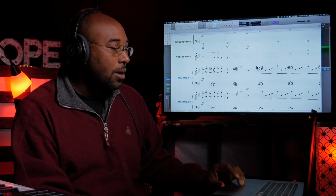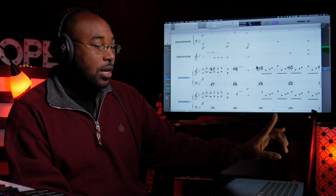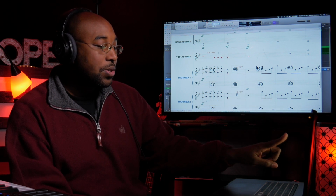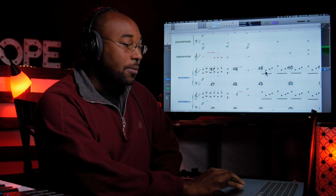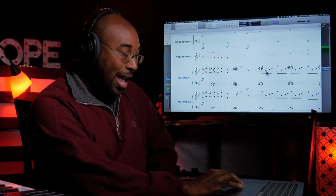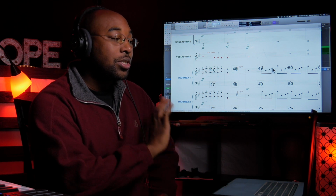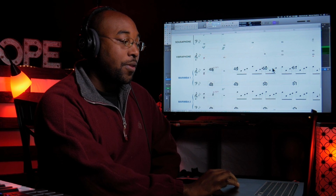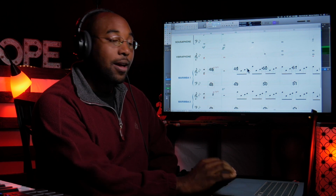So checking this chord out here from the bottom, I'll actually show you the chord via the actual way that I broke it up here. I'm going to start from the lowest note in this marimba. So I have a B flat. That's a D and that's an F. Now notice all I did here is just offset the arpeggio, yeah? So I have a high B flat, low B flat, and then D, F, yeah? So this kind of a thing.